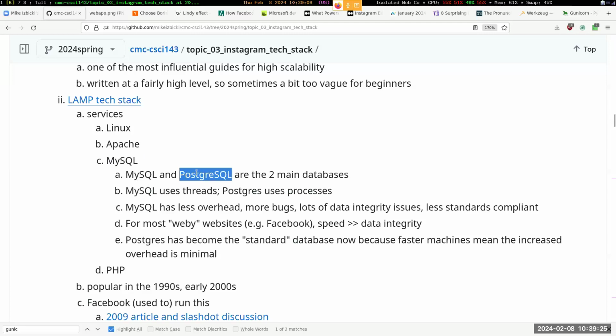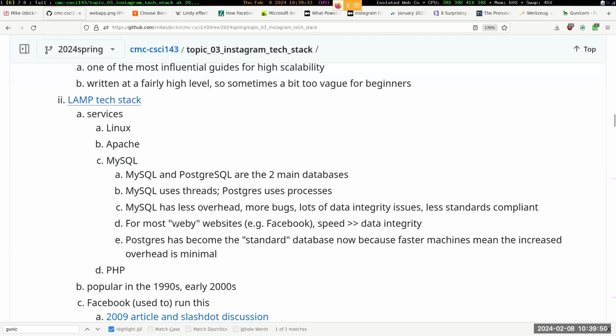Today, there's this other database called Postgres, and Postgres existed at the same time as MySQL back in the 90s. But Postgres has always had more emphasis on correctness and actually what we call data integrity, so that if you put something in the database, it's guaranteed to actually exist there when you try to recover it. MySQL does not focus on that. MySQL has always focused on speed more than correctness.